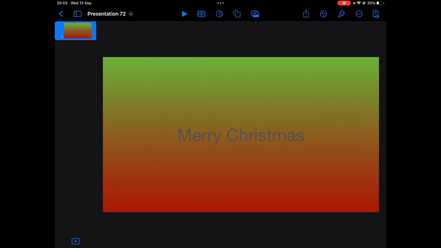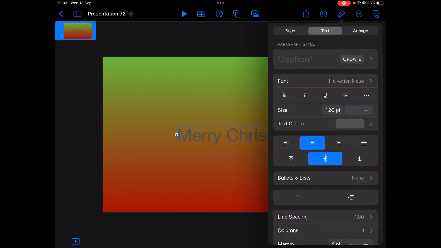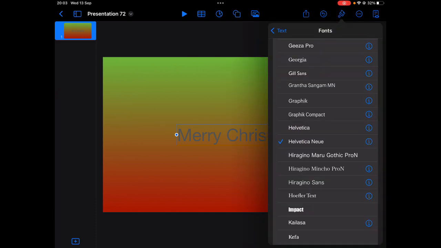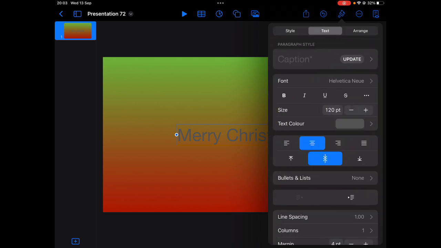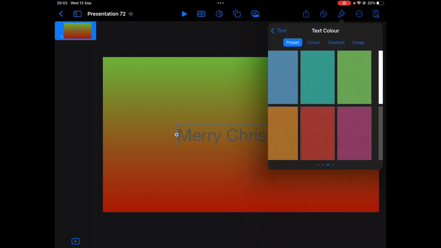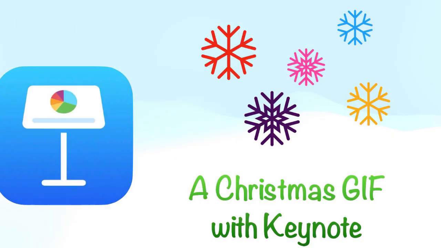To edit my text, I again tap on my text and my paintbrush option. You can choose the font that you like, the size, and the color of your text. It's your time to choose your text color and font now.